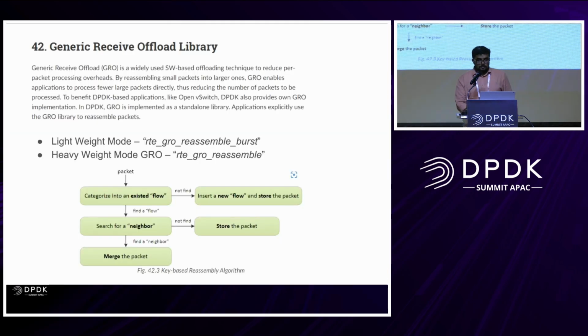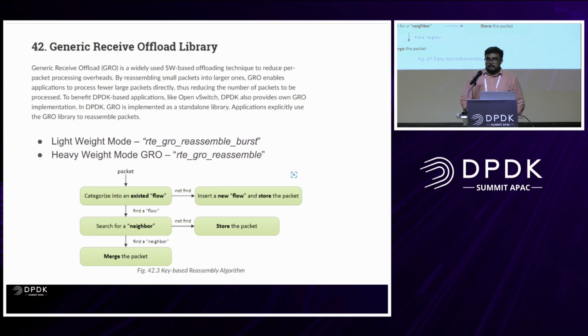As you all know, GRO is a widely used software offload technique where multiple TCP segments, as soon as the packets are received at the network card, are subjected to this layer to form a single large TCP segment. By doing this, per packet processing like firewall and flow lookup would be optimized in the network stack. The Linux kernel is also always with GRO on. There are many advantages to it.